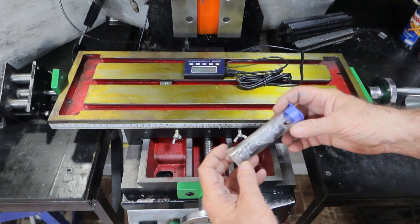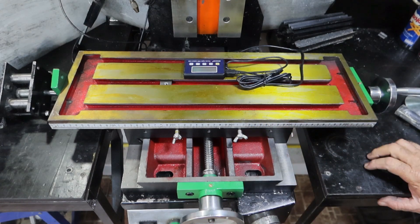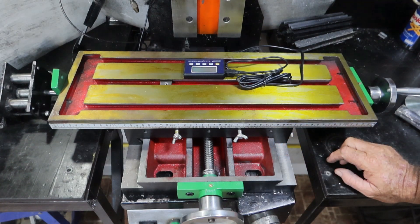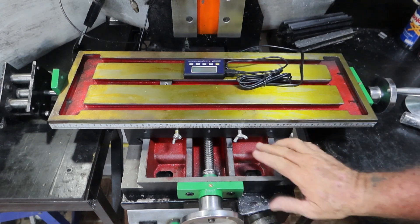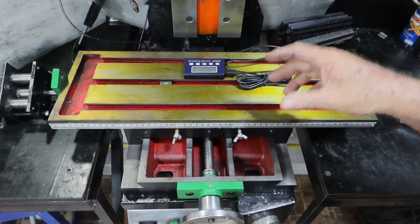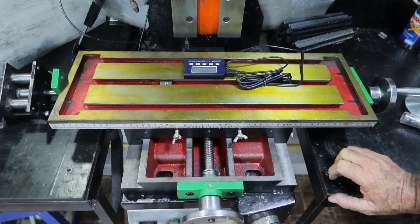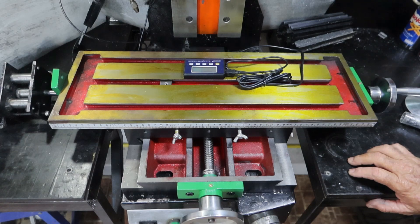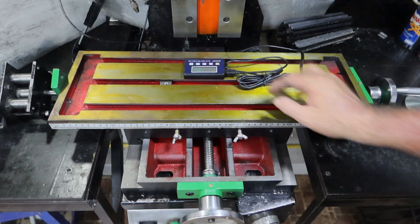I've decided I'll get some of this two-part epoxy — you mix it together and it sets hard as a rock. I'll get it set where it's got to go, drill the holes so I know where they are, then before I mount it back up again mix some of this stuff up and set some around the hole so there's a pad. Then clamp it up, do it up lightly so it's not super tight, leave it to set overnight till it's rock hard, and then tighten it up again the next day. Hopefully that'll stop it from pulling down and distorting the thing.